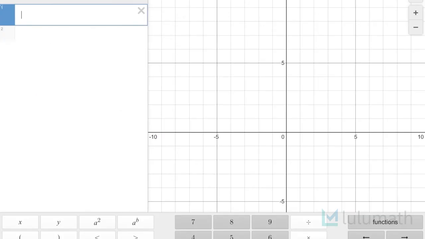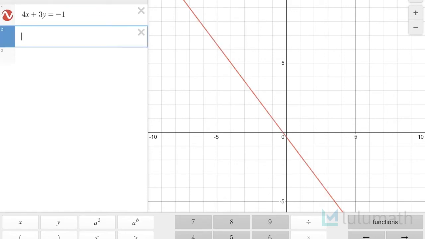I would like to demonstrate to you that we didn't change the equation at all by multiplying by 4. We just simply wrote an equivalent version of the equation. Our original equation was 4x plus 3y equals -1. Okay, so that's this red line that we see here. Now I'm going to write the equation that we had after we multiplied everything through by 4. So 16x plus 12y equals -4. And if you notice here, it's the exact same line.